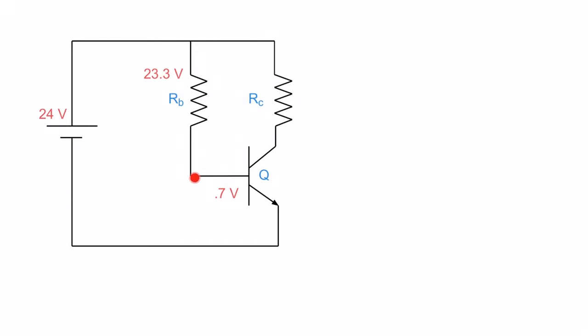Next, in order to get the base current, we need to give this resistor a value. I pick 61.3 kilo-ohms. So we need to figure out now what the base current is. Using the power of Ohm's law, I can take voltage divided by resistance to get current. In this case, that's going to work out to be 380 microamps.